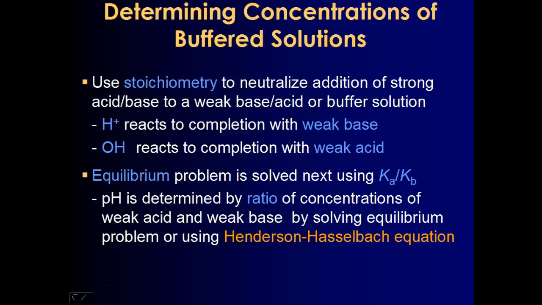So I've shown you how to do this with equilibrium. What I'm going to show you now is how to do this with the Henderson-Hasselbalch equation. But you always have to remember that if you have a strong acid or strong base added to a buffer or a weak base or weak acid, you need to see if you can neutralize that strong acid or strong base whenever possible, just like we talked about. And then you can use your equilibrium expression to determine what the pH will be depending on what's remaining.